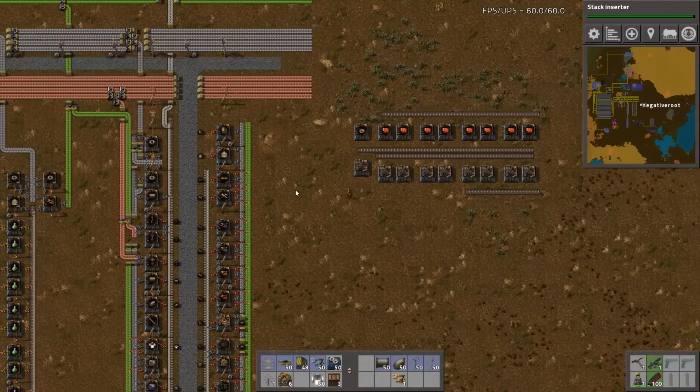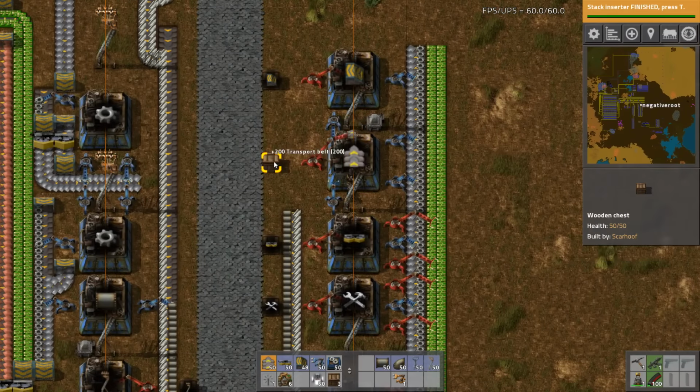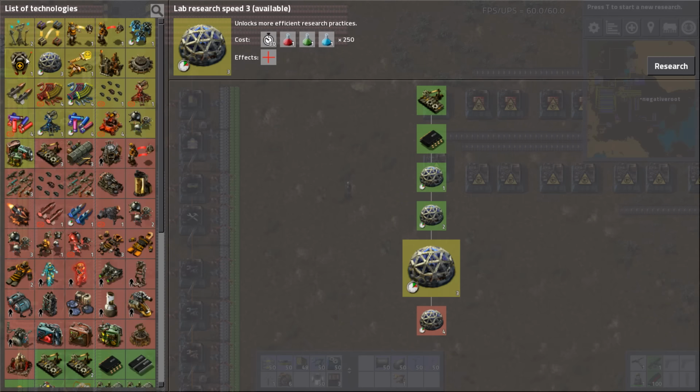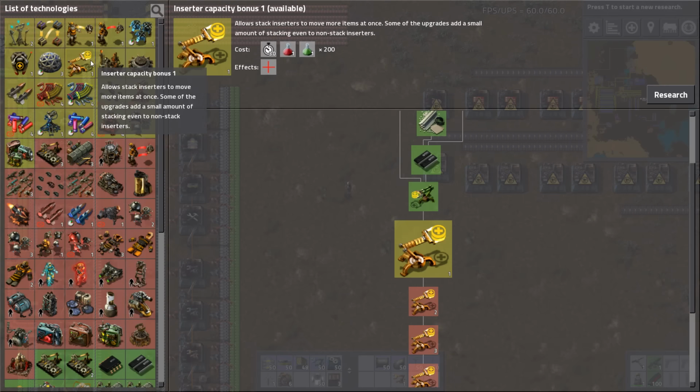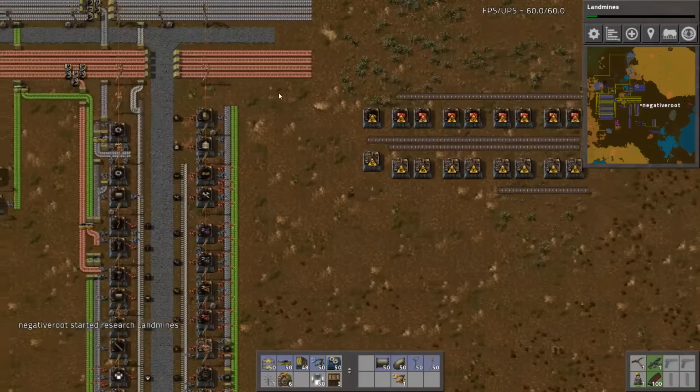No belt again? What? What is this? Conveniently, Scarhoof has set something up for us, so we can just go over there and pick it up. It's very, very nice. Insert a capacity bonus, landmines. I think we just grab the landmines. They're nice and cheap.